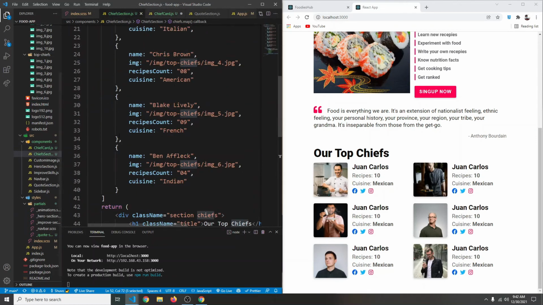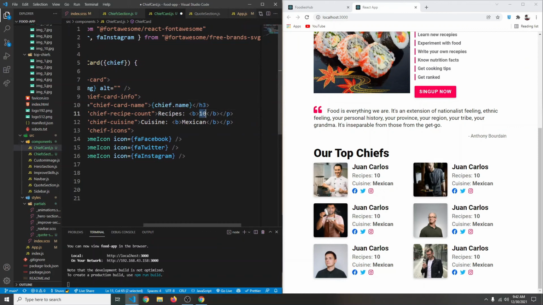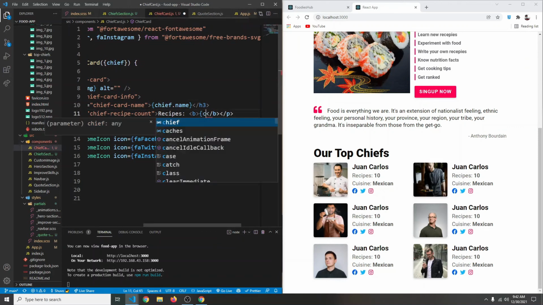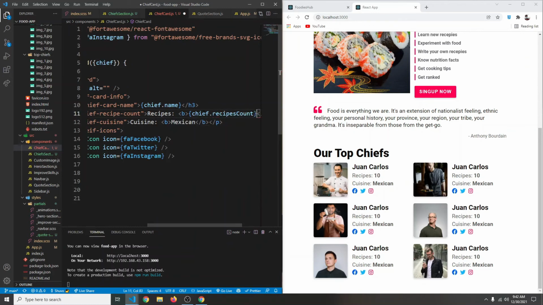So here we have the recipes count. Let's go here, and inside this b tag, instead of just saying 10, we're going to say chef.recipesCount. And finally we have chef.cuisine, like so. So now each of our chefs has a different recipe count, cuisine and name.